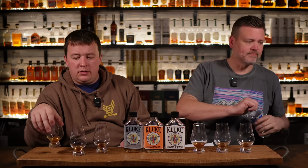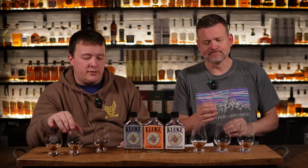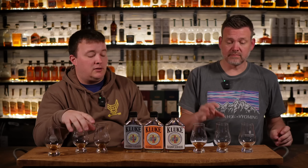This is like $139 because this is a special release of theirs. I think for sure the bourbon's a buy. I think for sure the toasted's a buy. If you are really into wine, I think you're going to love this. I think this is right up your alley. Like I'm not a wine guy at all. I still enjoy it, but here's what I would say. I would still want to try it before I'd buy it. But this is still really good. Like I think all of these are really good. Yeah. I think this bourbon's like exceptional. Yeah, the bourbon and the toasted are, to me, above this.